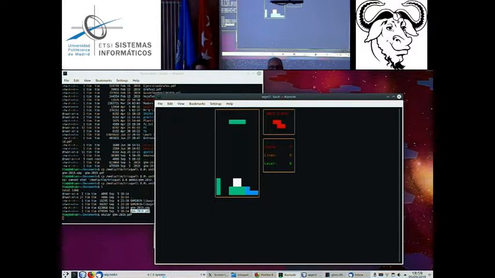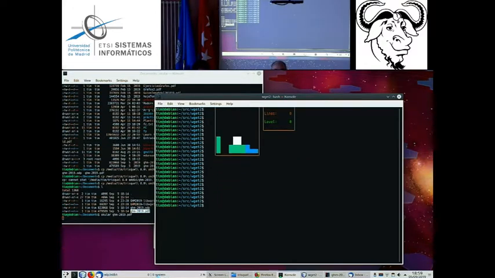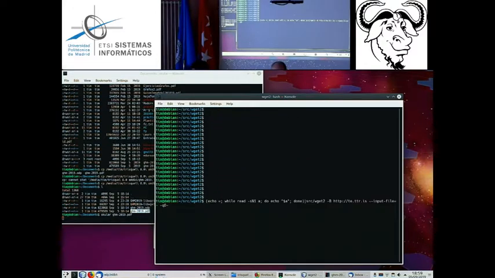What are you transmitting? I mean, who is painting? Are you transmitting pixels, bitmaps, or pieces, movement? No, it's just ASCII. It's coming with ASCII, with escape sequences to do this. That's the fun part, and it's just a little bit of bash magic here to read the keys and to generate requests. When you read a key, you do a push. Every time you read a key, or if you don't press anything, it pushes once per second.